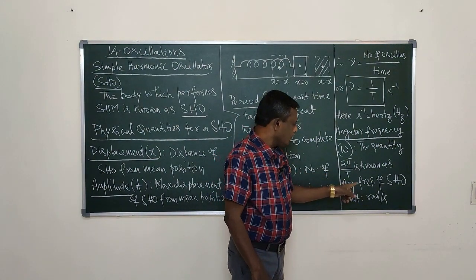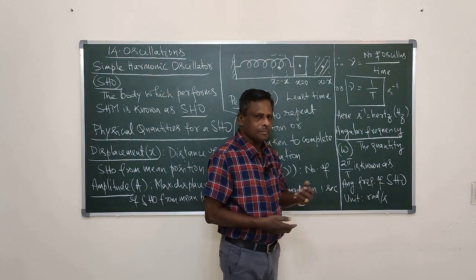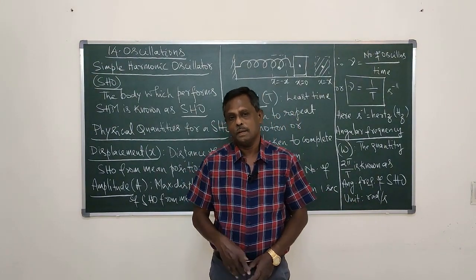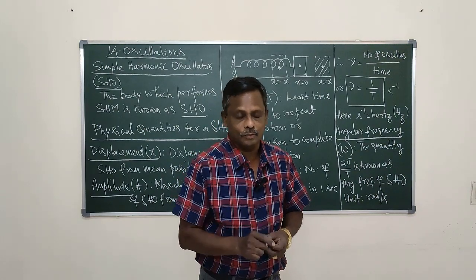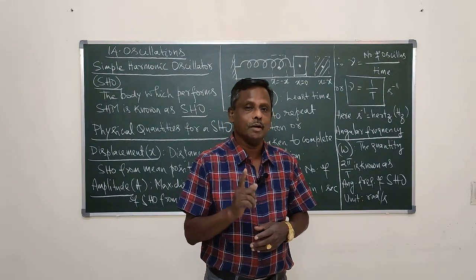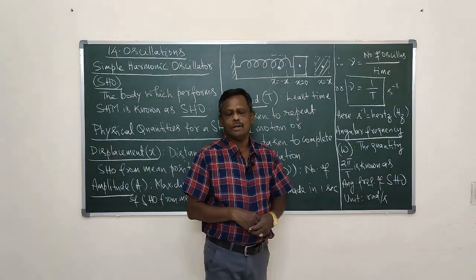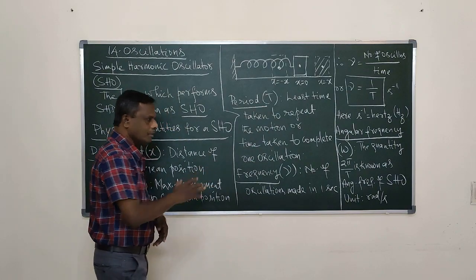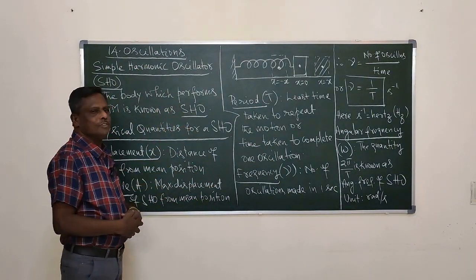What unit will we get? Actually, 2 pi is an angle. Angle we measure in terms of radian, and time in seconds. So the angular frequency has the unit radian per second. In chapter 7, angular speed and angular velocity: angular speed is a scalar quantity, angular velocity a vector quantity. Both have the unit radian per second. Now we have one more quantity, angular frequency, which also has the unit radian per second. So these are some of the physical quantities we need to explain the motion of a simple harmonic oscillator.